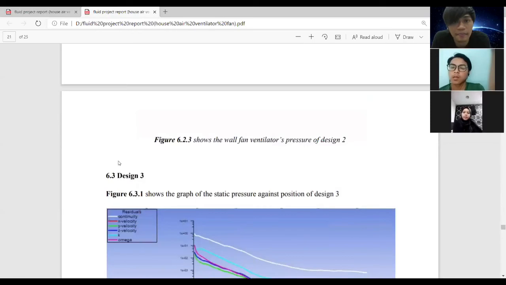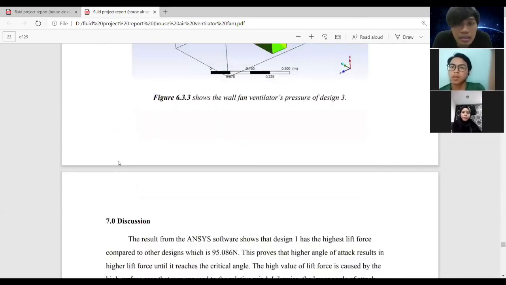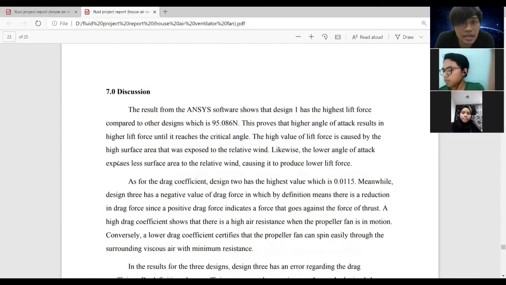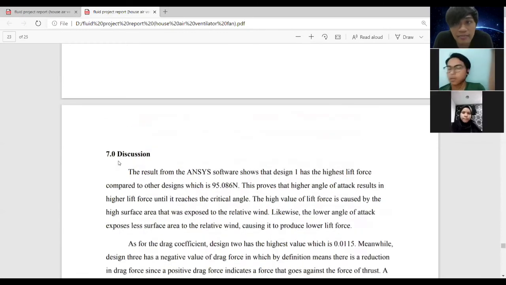Okay, that's all. As for the discussion, from the 3 designs we can see that design 1 has the highest lift force compared to the other designs, which is 95.086 Newton. This proves that a higher angle of attack results in higher lift force until it reaches the critical angle.